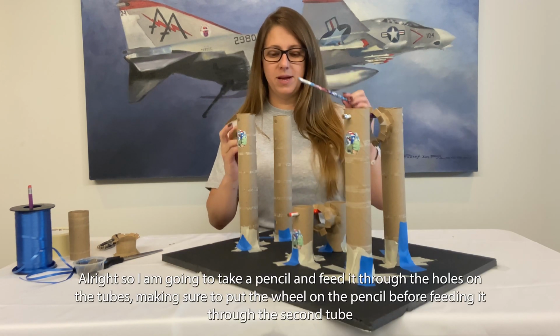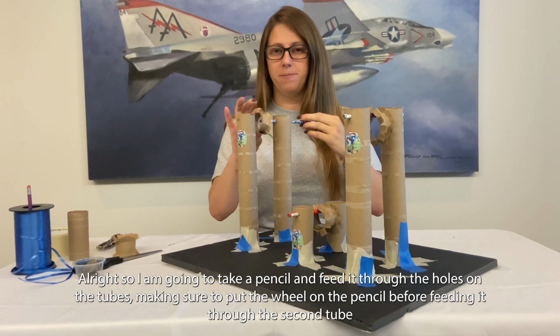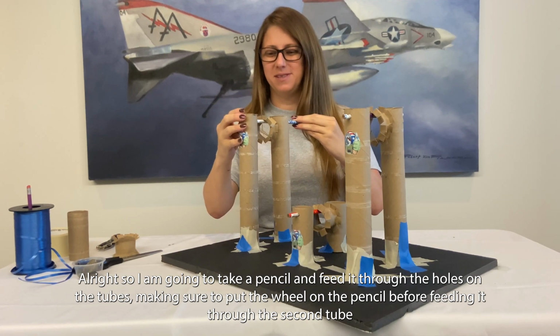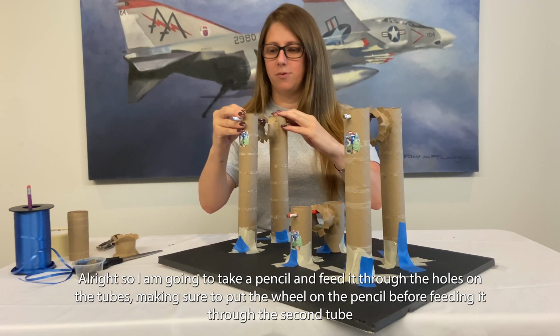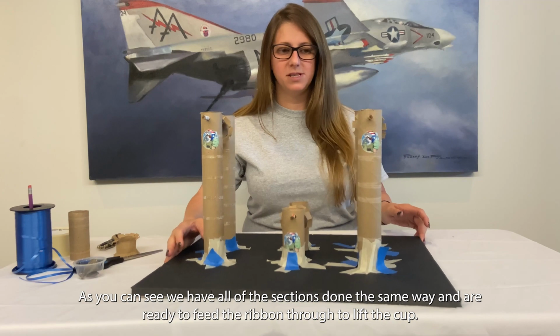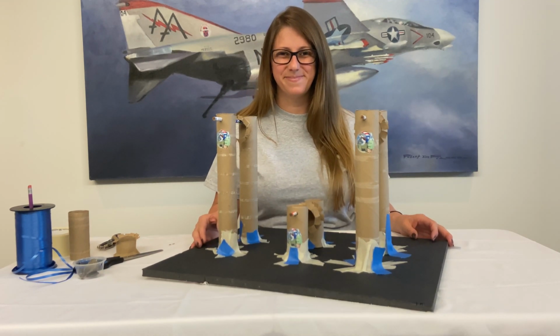Alright, so I'm going to take the pencil, feed it through the holes, the double hole punches that we put on. Make sure you add your wheel onto the pencil here and pop it on through. And as you see, we have our different sections ready for the string and the cup next.